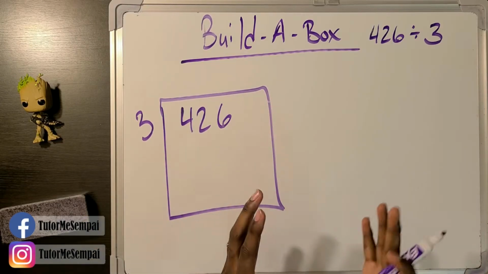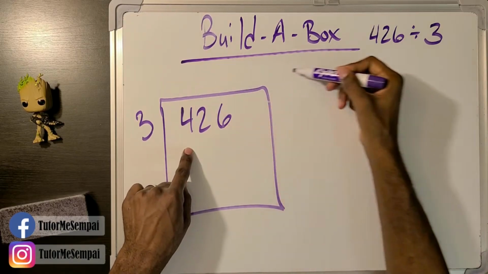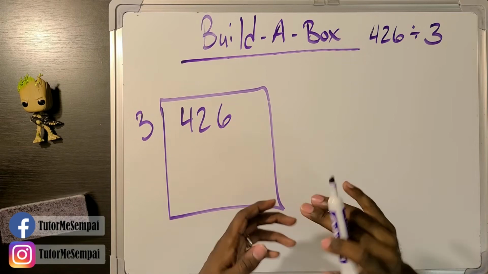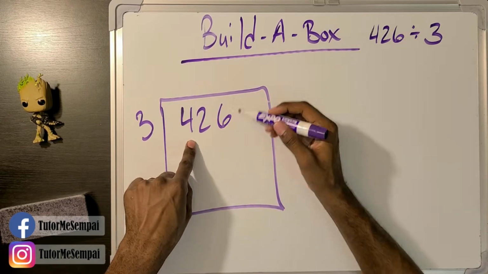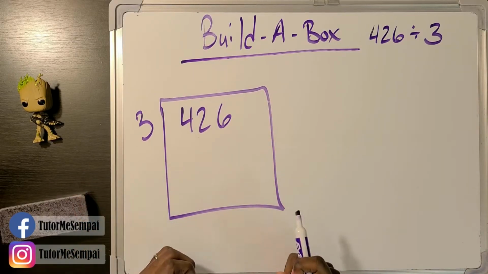Now, this is going to be a little bit different from what you do with multiplication. Remember, in multiplication, you put in your numbers up here, and then you're going to be pretty much finding your answer inside the box. We're going to be flipping that. Whenever we're doing long division, your dividend actually goes in the box, and your answer goes on top. So now that we set this up, let's jump into our long division.